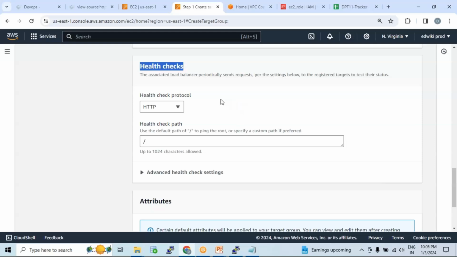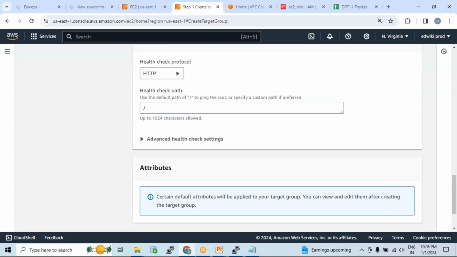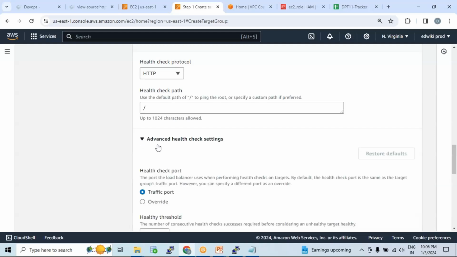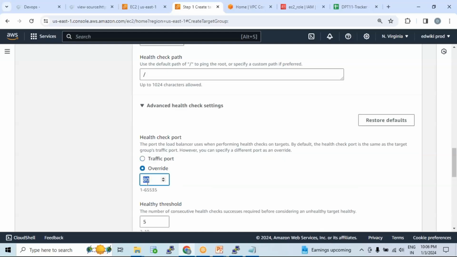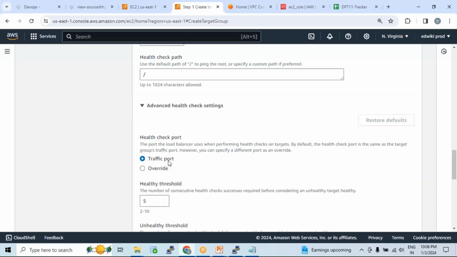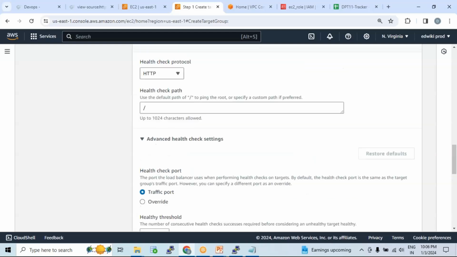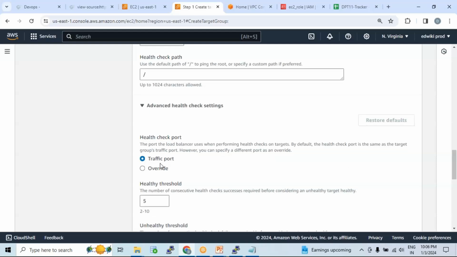I'm telling it, hey, use the HTTP protocol, right? Use the HTTP protocol and use the traffic port, in the sense 80. If you want, you can mention here, hey, use port number 80. Or if you say traffic port, it automatically understands that it's port number 80, right? Use the HTTP protocol and send the traffic to the traffic port, right?